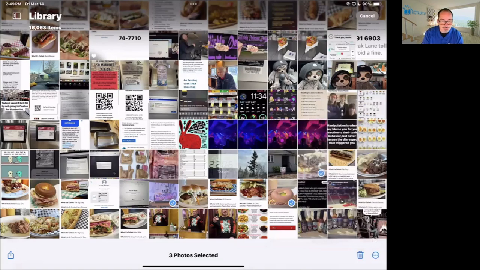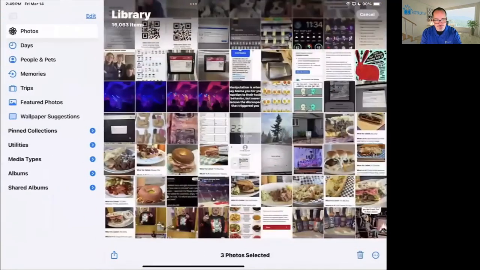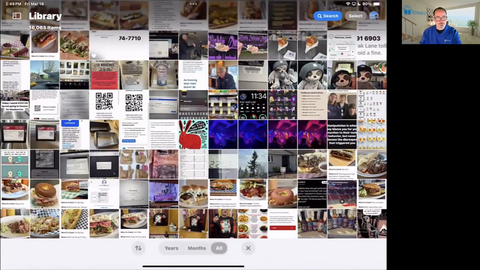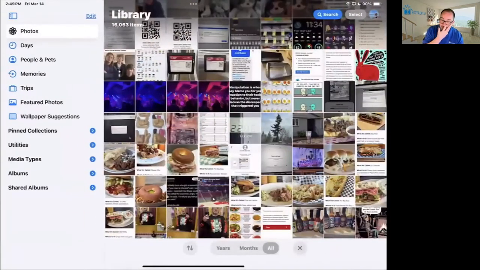Very cool stuff. Notice I can open and close the drawer right here, right now, if I feel like I need to. Also, I'm going to hit cancel to get out of this select area, because I'm done selecting what it is I was selecting.